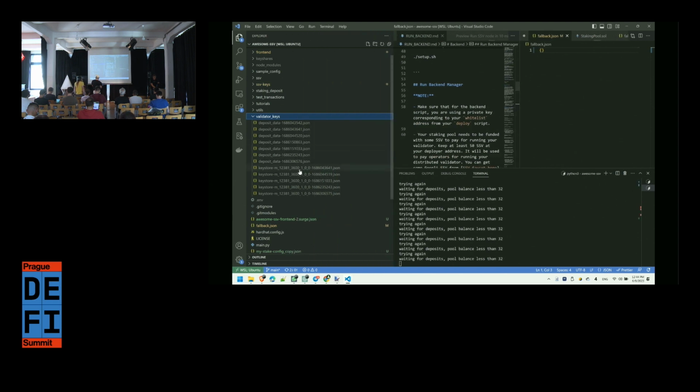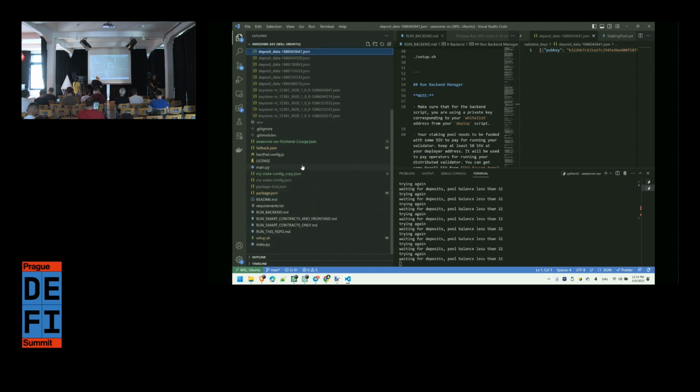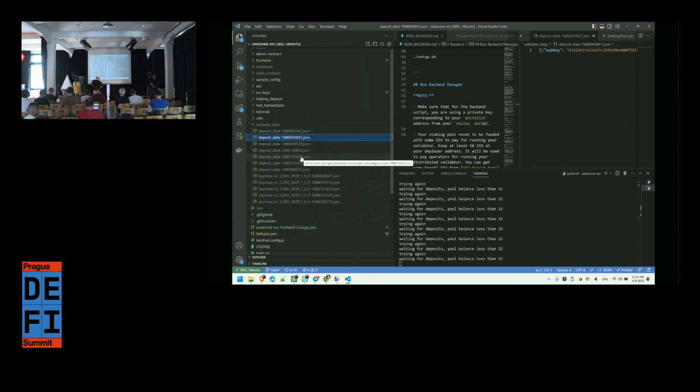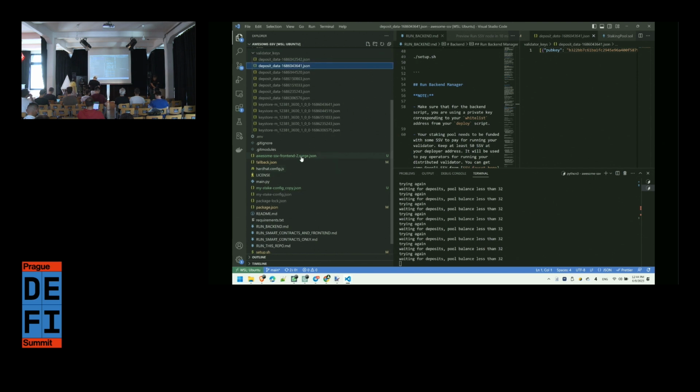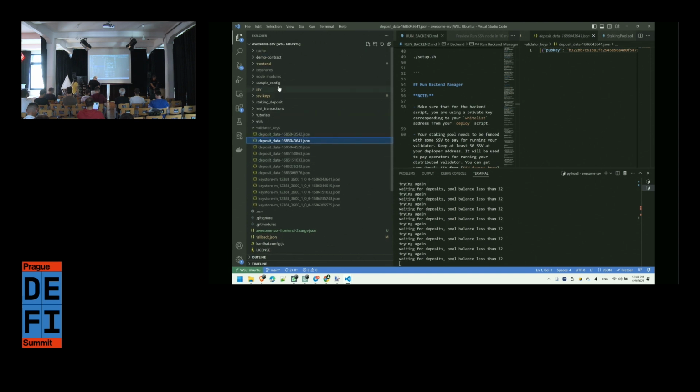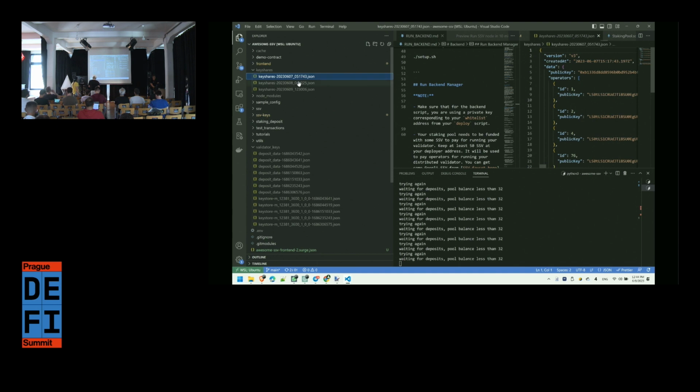These are the private keys of your validators, and this is the deposit data, the ones you have generated. I have generated more, so I have more of these here. And I was saying that we are doing key splitting because we are depositing key shares to the SSV network. And the key shares are in, surprise, surprise, the key shares directory. So these are the key shares that have been deposited to the SSV network.